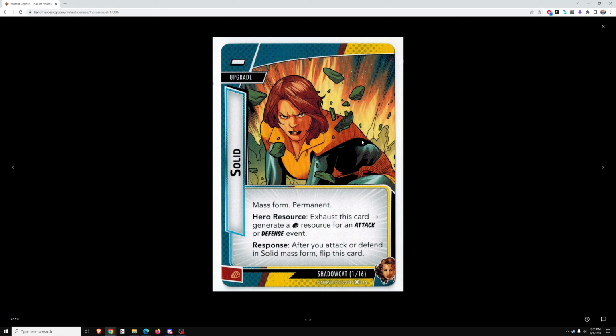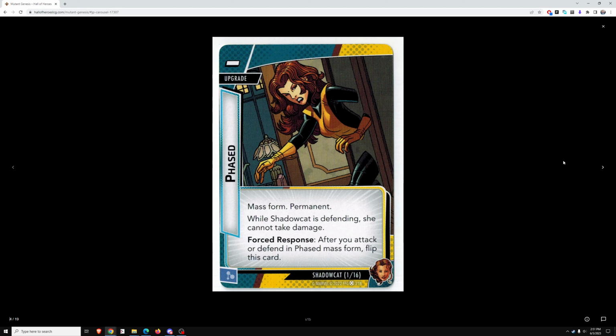After you attack or defend in solid mass form, flip this card. Okay. So you don't have to flip to alter ego to flip it. That's great too. Phased. While Shadowcat is defending, she cannot take damage. Oh, that's very strong.